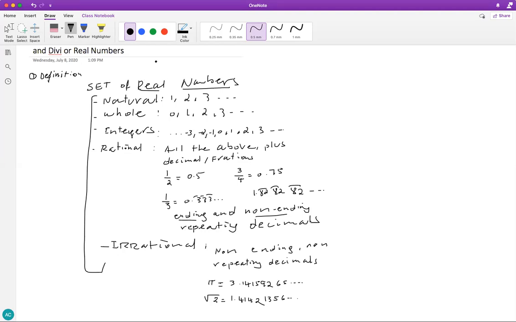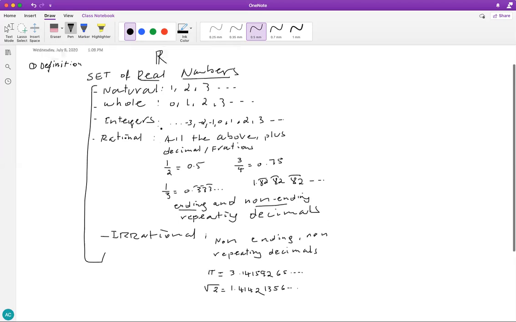The symbol for real numbers is R, written with 2 vertical lines. So that's R. We have another group called C, the group of complex numbers, which includes all this and some other numbers, but that's not the subject of our class. We're only going to be dealing with the real numbers in this class. So next time you hear real number, it just means any number you can think of, in any form, any sign, not including complex numbers.